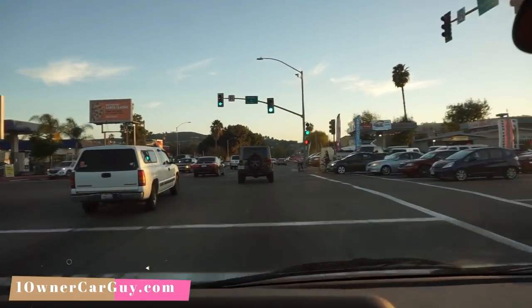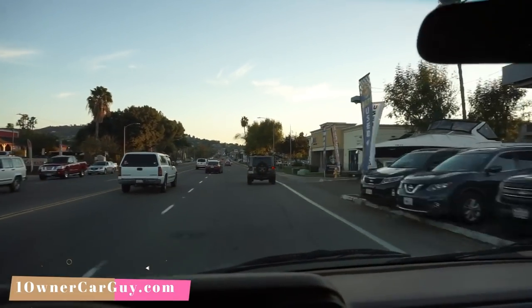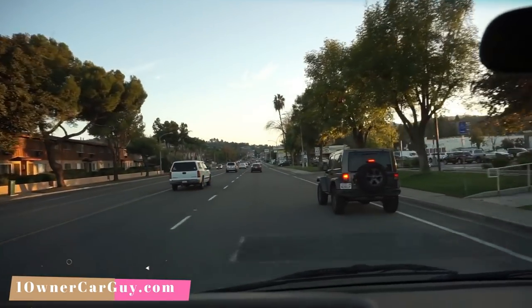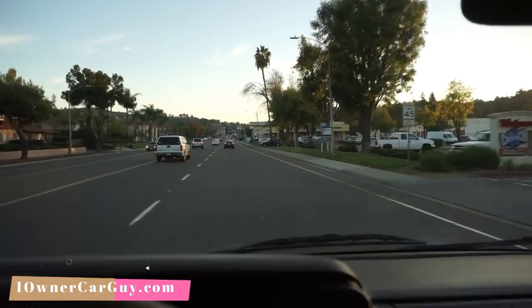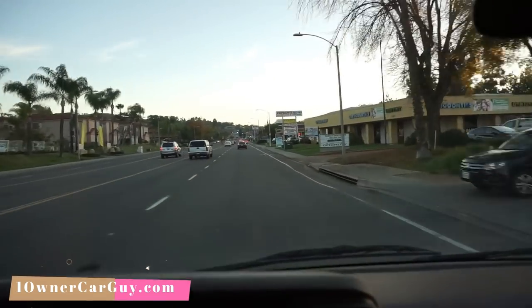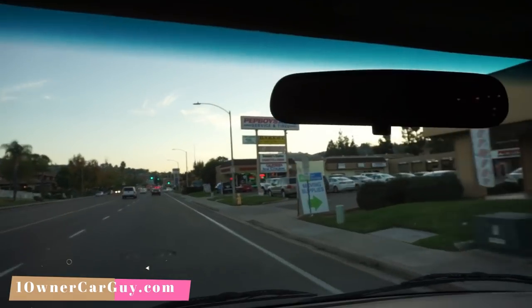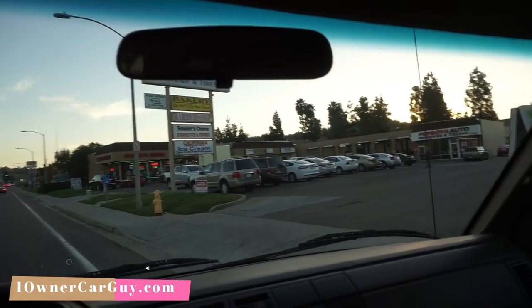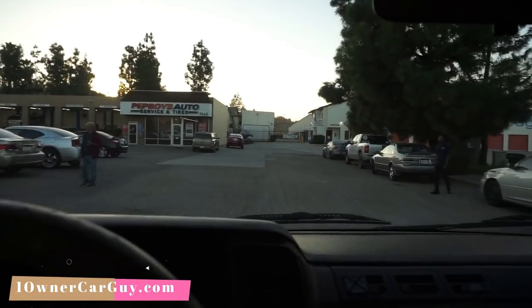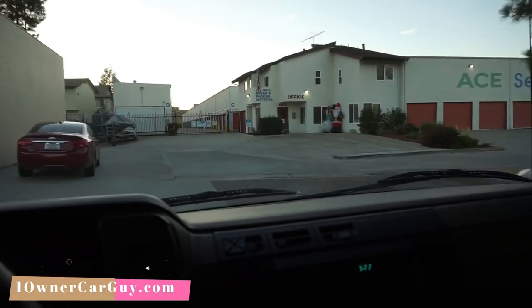We're back on the road. Lily just reminded me while the camera was off that she was trying to get Google on her new little laptop to see what chocolate-covered ants looked like. I remember they used to have them at the grocery store back when I was a kid — I don't even know if they have them anymore. I was thinking about looking on Amazon — we're going to get some chocolate-covered ants for Christmas.